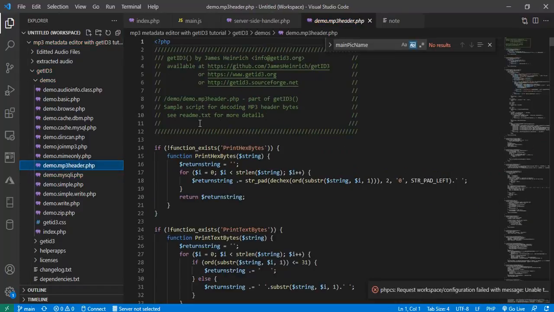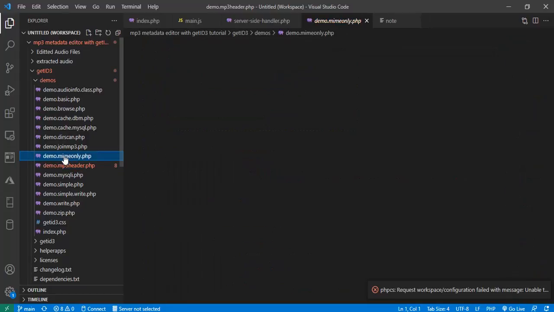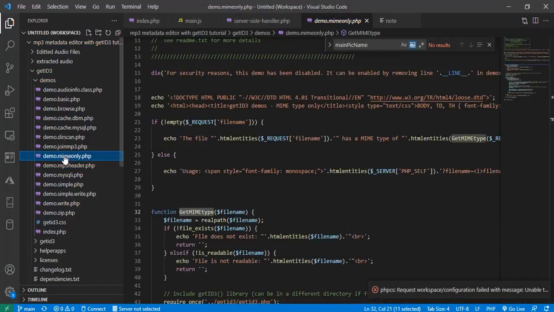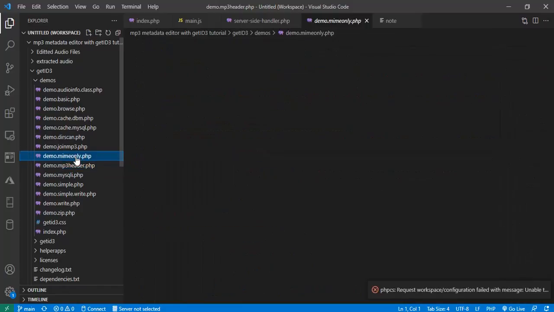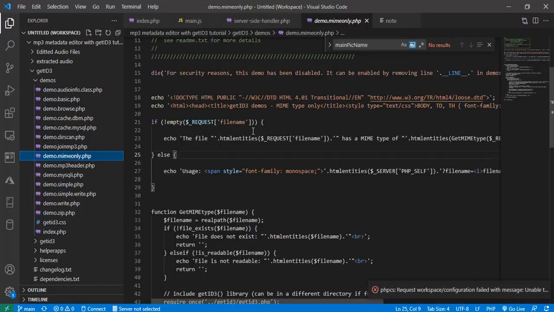And this MP3 header is a sample script for decoding MP3 header bytes. So you can use it to work with the MP3 header. And MIME only.